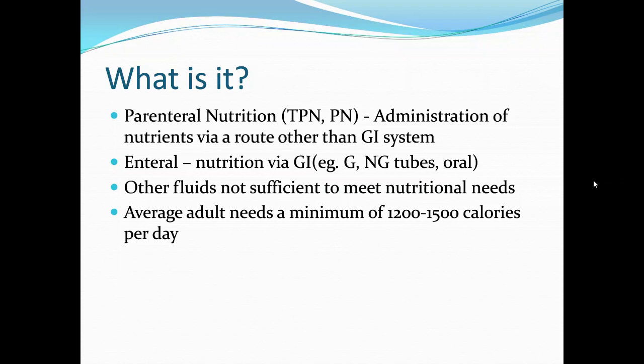When we say parenteral nutrition, that just means nutrition that's being delivered parenterally. When we say total parenteral nutrition, or TPN, that means all the nutrition the person's getting is being delivered parenterally, through the IV system. You'll hear those two terms used interchangeably. Somebody might be eating but still getting parenteral nutrition, and people will still refer to it as TPN. Technically, that's not correct because it's not total, but it's not really something people usually split hairs over. But for our sake, just keep that in mind.